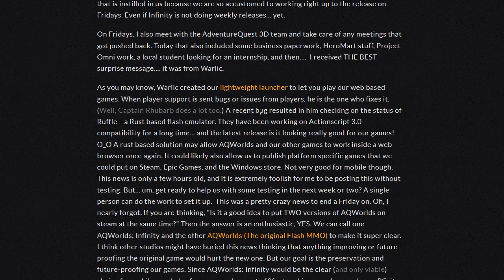Captain Rhubarb is too. A recent bug resulted in him checking on the status of Ruffle, a Rust-based Flash emulator. They've been working on ActionScript 3 compatibility for a long time, and the latest release is looking really good. A Rust-based solution may allow AQWorlds and our other games to work inside a web browser again. It could likely allow us to publish platform-specific games that we could put on Steam, Epic Games, and the Windows Store. Not very good for mobile, though.